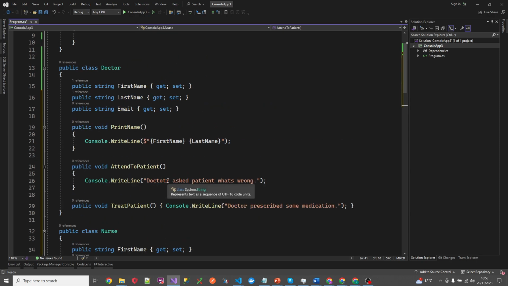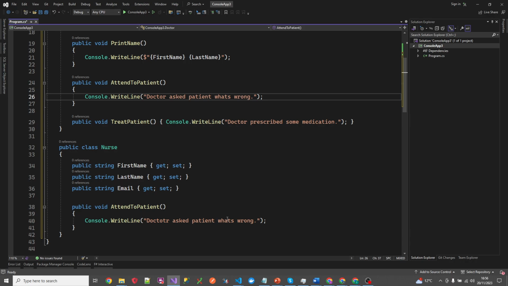Oh, spelled doctor wrong. They're not going to have this same functionality, so the same action when they carry out this attend to patient. Instead, they'll say nurse asked if patient would like anything to drink.